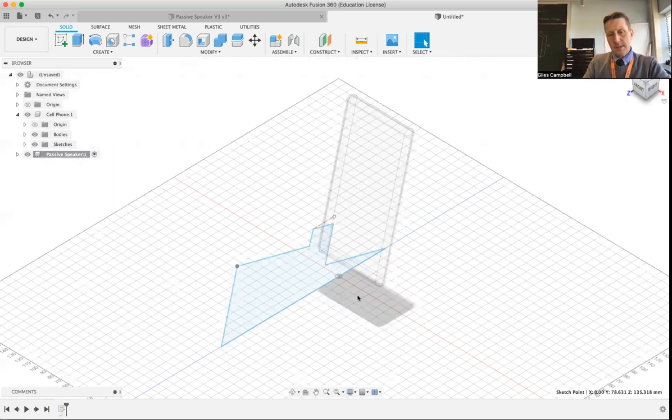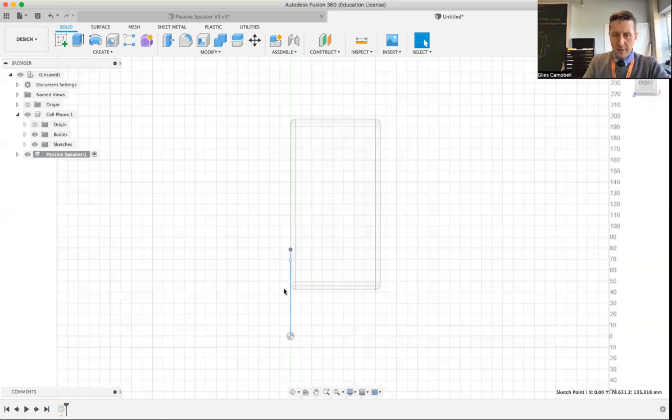Now, what I'm wanting to do now is extrude it sideways. But my cell phone here is right on the same layer. If I look on the front view of it, the cell phone is sitting right on the side. So when I go to extrude it, I'm going to take it a bit longer than it needs to be and then move the cell phone into it. I'll show you how I do that.